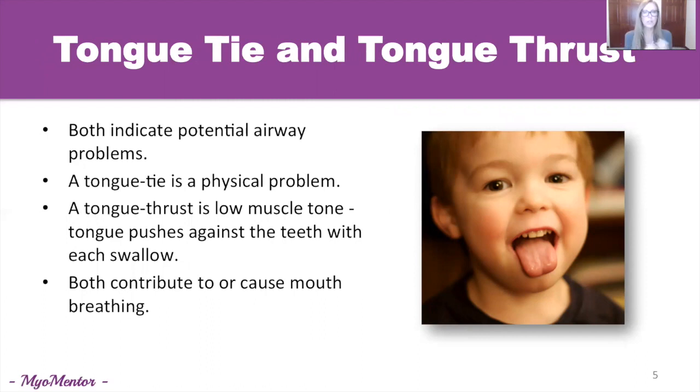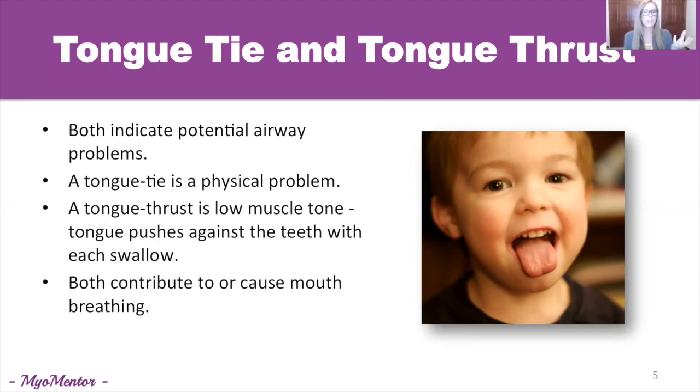There are really two things that can go wrong with someone's tongue. This is putting it in very simple terms, but you can have a tongue tie, which is a physical problem. You're born with a tongue tie, and tongue ties usually require a surgery called a frenectomy that you guys have probably heard of before. A tongue thrust is a habit. It's a learned swallowing pattern that usually comes from mouth breathing. A tongue thrust has purely to do with the muscles and improper muscle functioning.